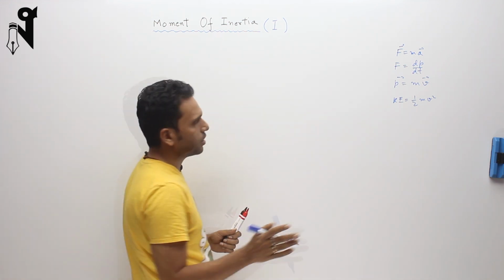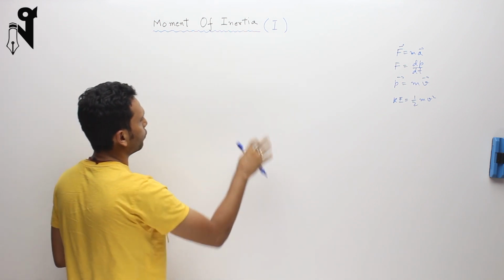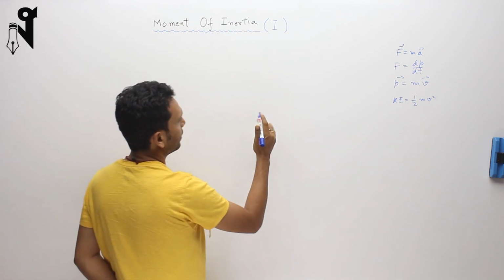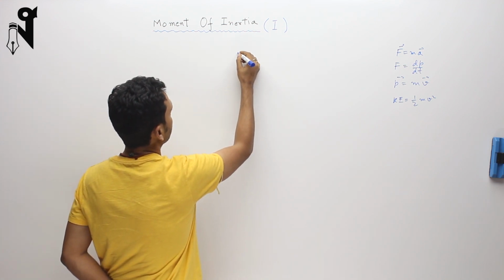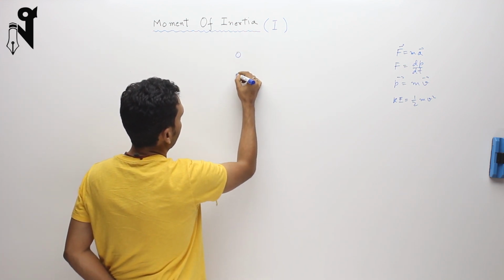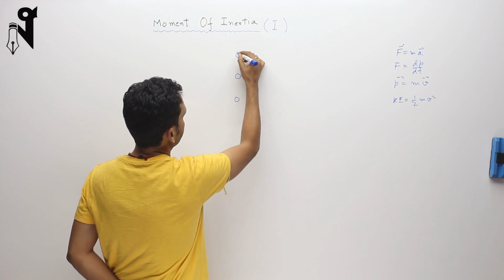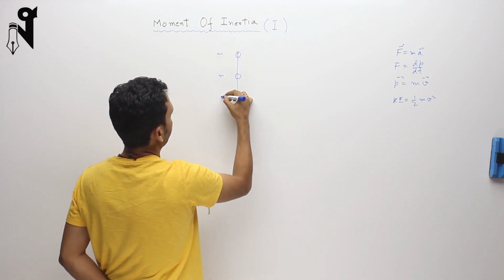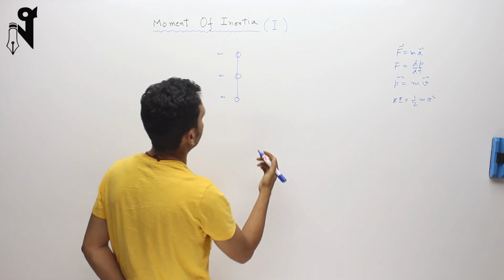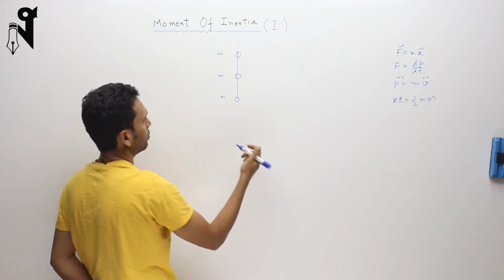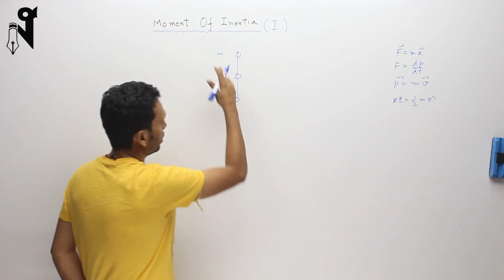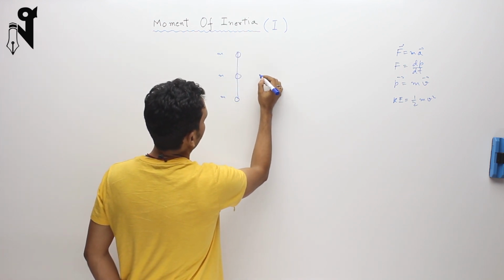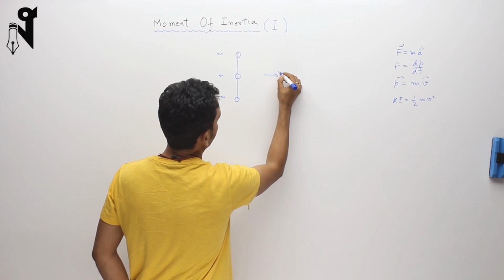So I'll demonstrate how careful we have to be when handling rotating bodies. Let me first make a body which is not rotating, in fact. Say these three masses, all having the same mass m, are connected by a very light, massless rod, so it makes a single body of mass 3m. These three are connected and going forward with, say, v velocity.